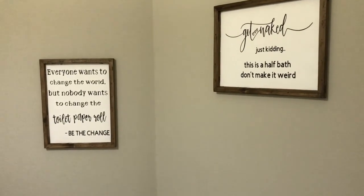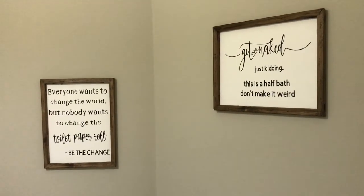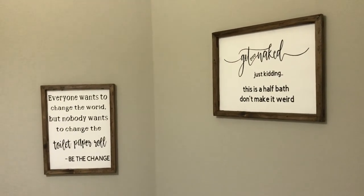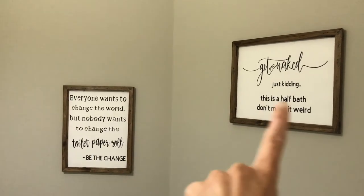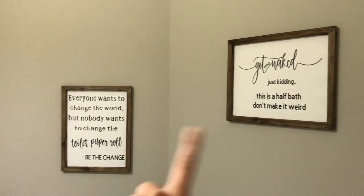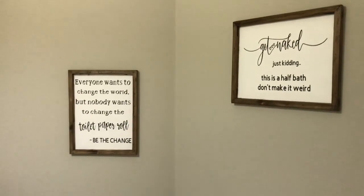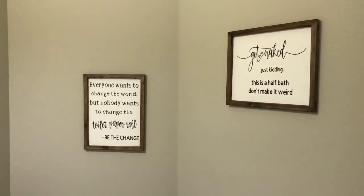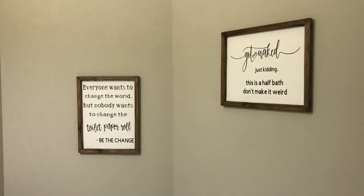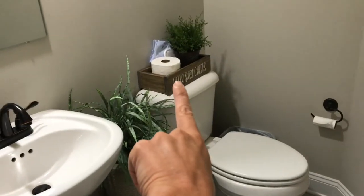And so literally those came from the Dollar Tree. So those were in one of my earlier Dollar Tree haul videos. And I just wanted to show you guys that I really did do what I said I was going to do, and, you know, utilize them and made something out of them. So just really cool idea for some cheap decor to go in a half bath or something. And then I made this box as well.